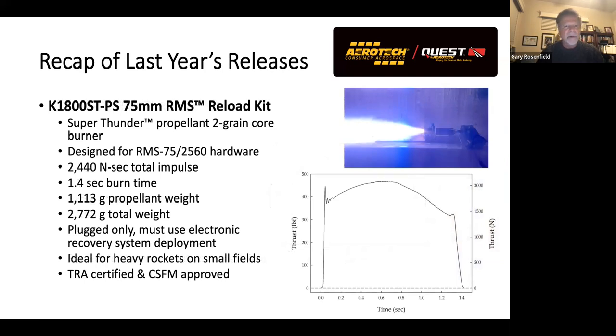Then a really quite recent one, toward the end of the year, the K1800. This is a two grain motor, similar to the K750, designed for the two grain, 2560, 75 millimeter hardware, 2440 Newton-seconds total impulse, 1.4 second burn, a little over 1100 grams propellant weight, a little less than 3 kilograms total weight, plugged only, again, electronic recovery system deployment. Again, great for heavy rockets on small fields, and also certified and California approved.